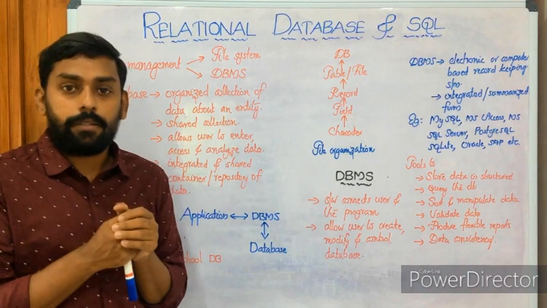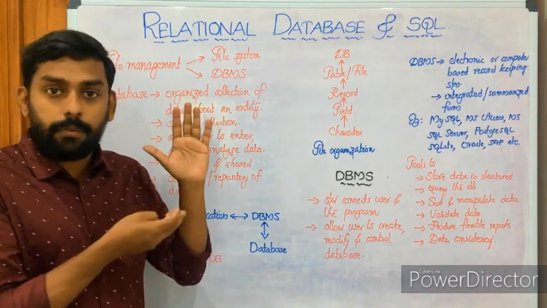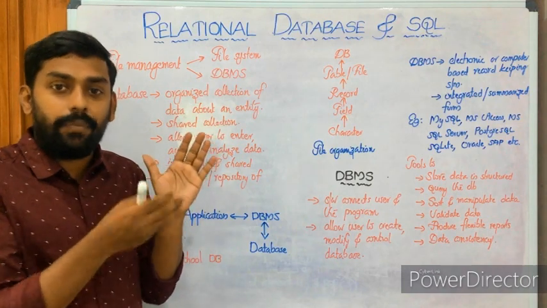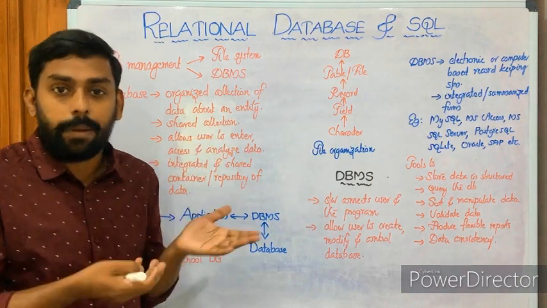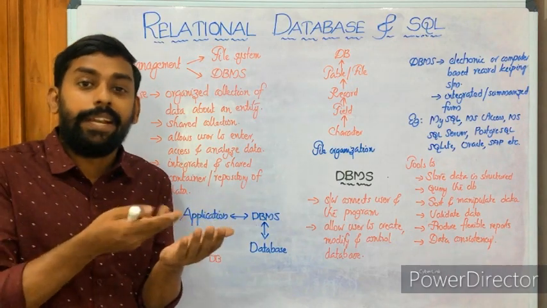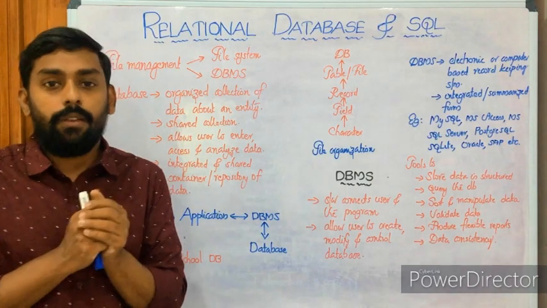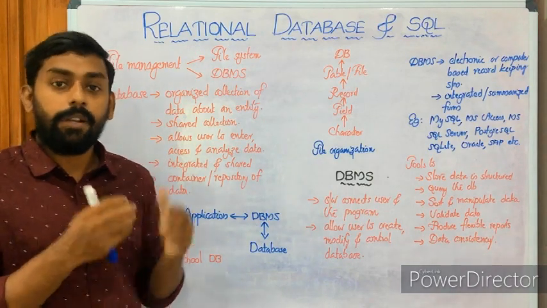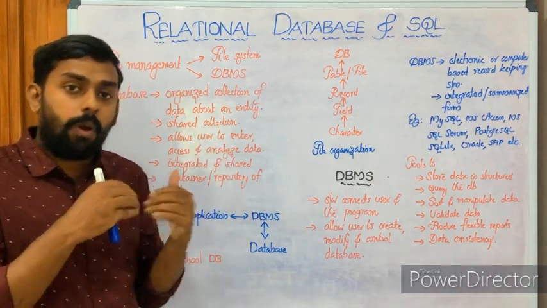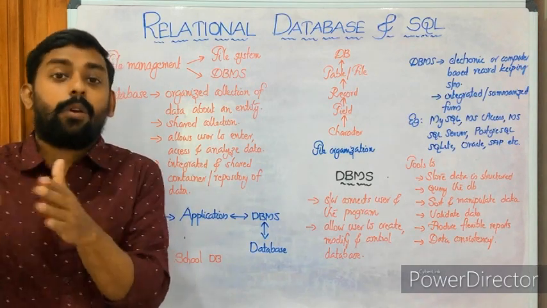What do you mean by database? We can think of a database as your bookshelf, right? If you're keeping it organized, we can think of it as a database. Some other examples: when you're keeping CDs or your devices or whatever it is in an organized way, we can call it a database. But here in computer terminology, we can call a database a centrally organized record keeping system.